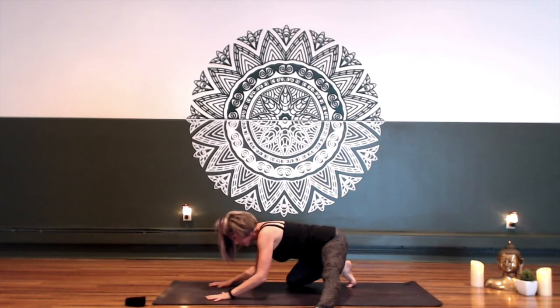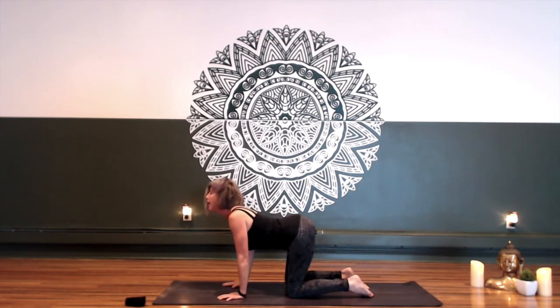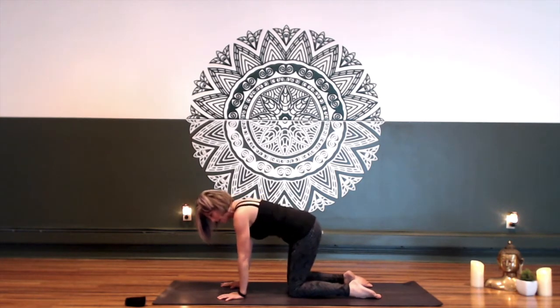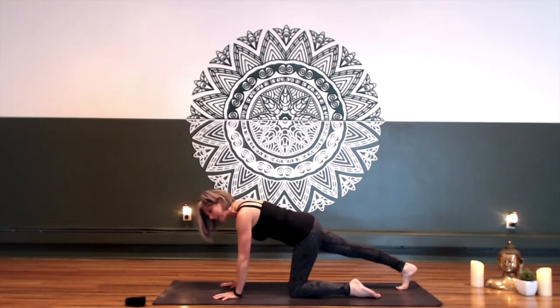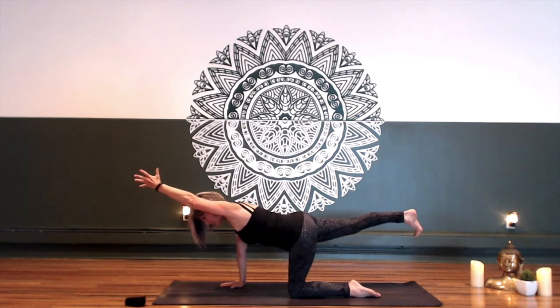Hands slide closer and back under the shoulders. Left knee down. Inhale, cow. And exhale, cat. Ready for the other side. Right leg behind you, toes down, press back into the heel, and lift the left arm. Staying here, or as you're ready, float that right leg up for a dog pose.